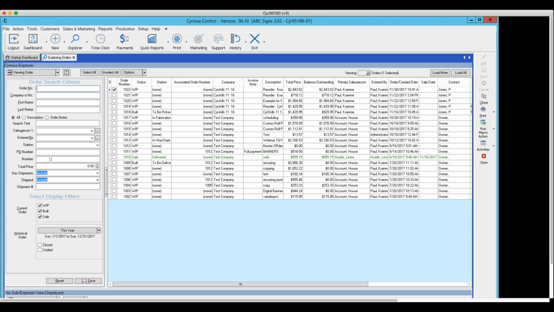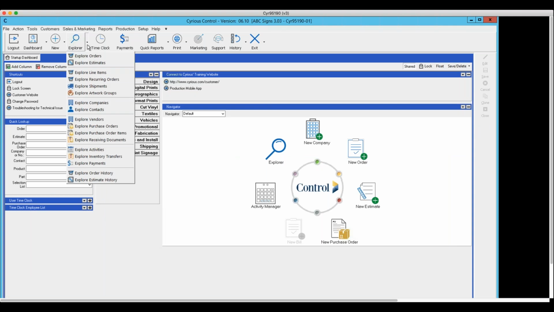I'm going to come back to this. I'm just going to look at a couple of other things first before we actually jump in. So you're going to start by choosing what it is that you want: companies, orders, estimates, etc. Most commonly, you're going to use exploring for companies. I would guess your next is going to be exploring for orders, estimates, maybe contacts, and if you're doing a lot of purchase orders, you would explore for purchase orders, perhaps even for vendors. But the companies, orders, and estimates are probably going to dominate what you're searching for. As you can see, there are about 15 of these things that you can search for.